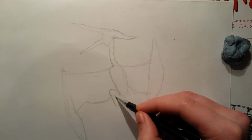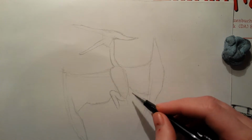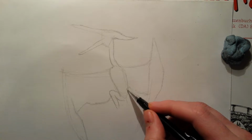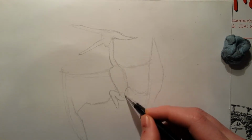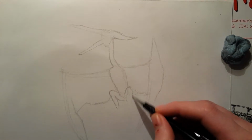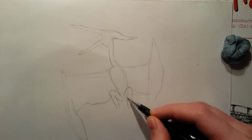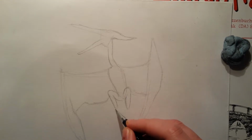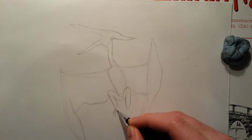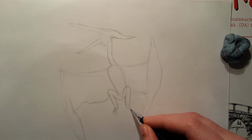They look to be like very strong legs, which you wouldn't expect on a pterodactyl. But I assume that they are supposed to be very strong. Well, it had to support its weight anyway. They look kind of like this, and then of course he has those bird-like thingies. I'm not sure how to draw them because they are very dark in this picture, so I'm just going to draw them like this.